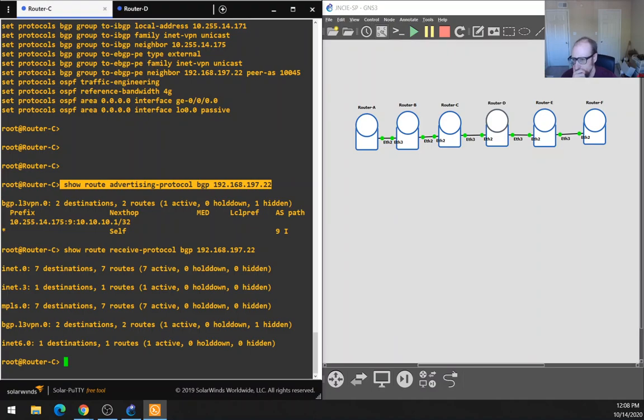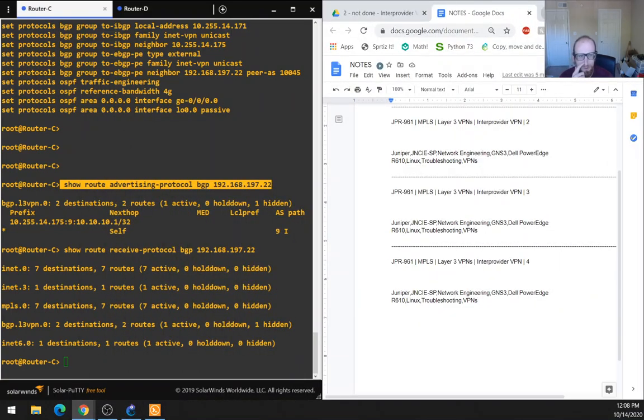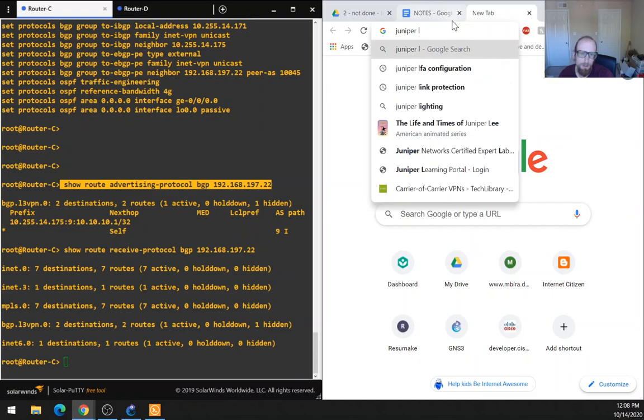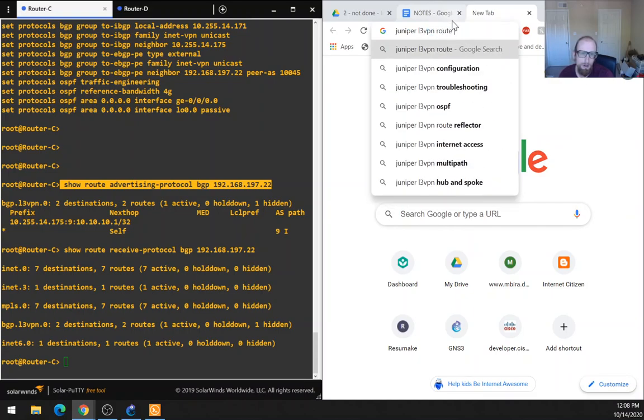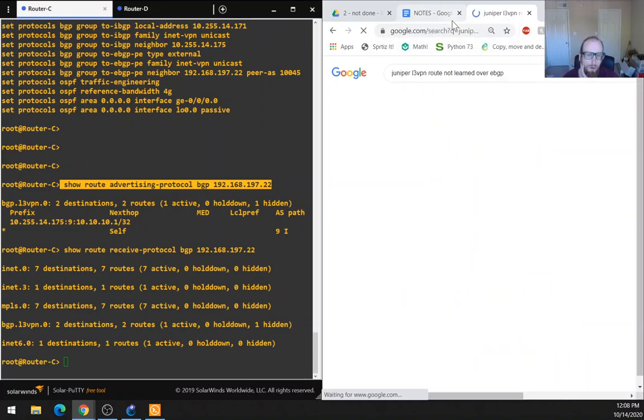Nope. Okay, so let's do a Google search, because I'm going to need to learn brand new here what's going on. So we're going to do Juniper L3 VPN route not learned over eBGP.